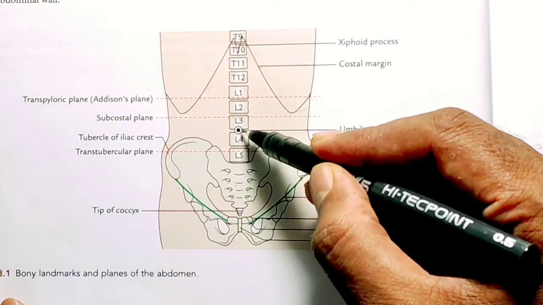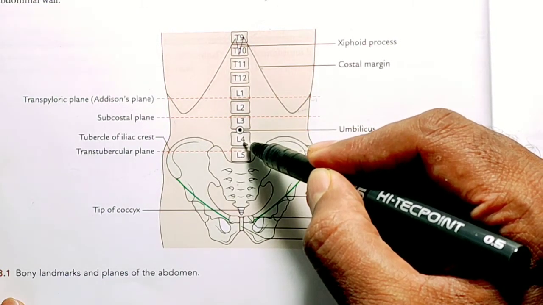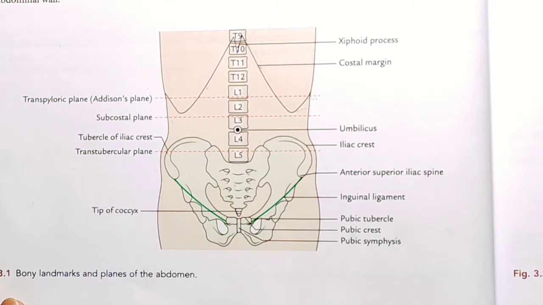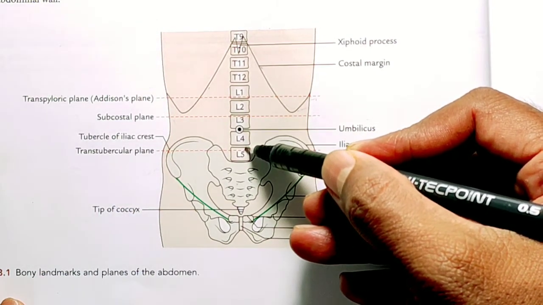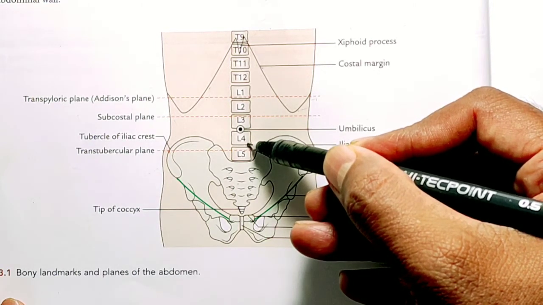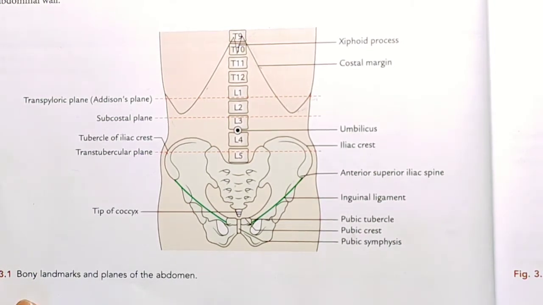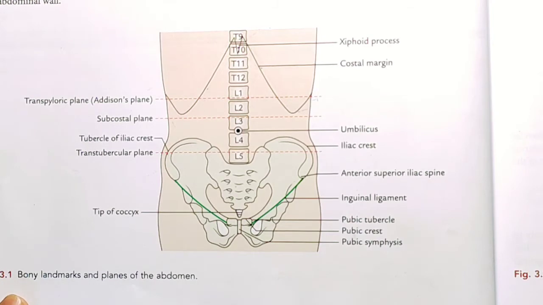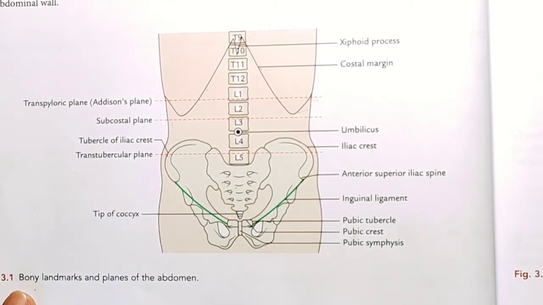In newborns and in old age, the location of the umbilicus will come a little bit below, around L4 or in between L4 and L5. In newborns it comes downwards because of poor development of the pelvic region, and in old age it's because of diminished tone of the abdominal muscles. Now we are going to study some anatomical significance related with the umbilicus. There are up to 6 points we can note here.